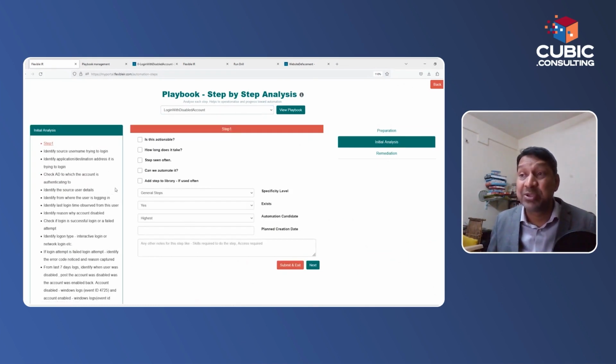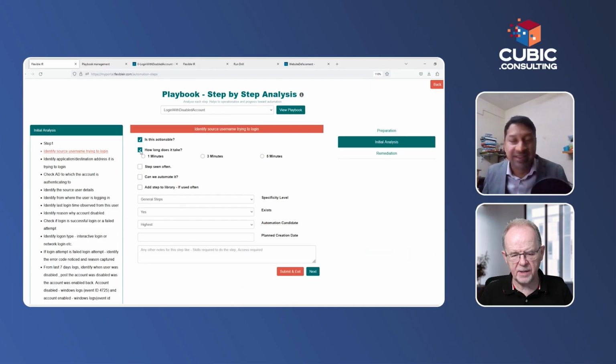But analysis, please note that we added step 1. Now let's see the next step. Now, is this actionable? Okay, yes, this is actionable. So this is your quality control on the one side and your optimization step on the other, I assume. Exactly. So we need to, one is create the playbook, at the same time ensure that we are able to run it within the effective or available SLA for that particular alert or incident.